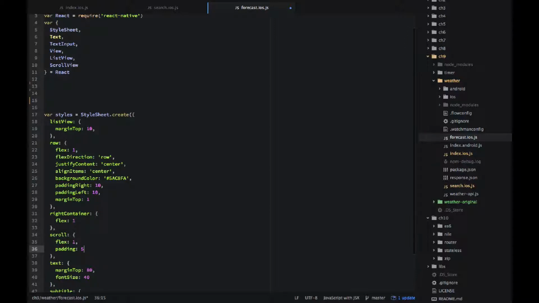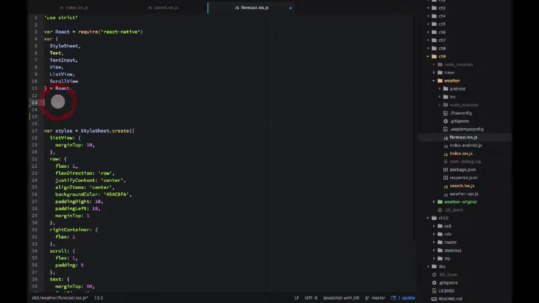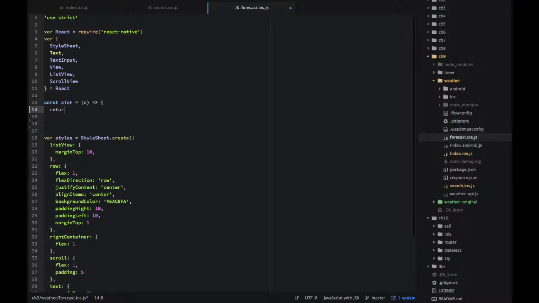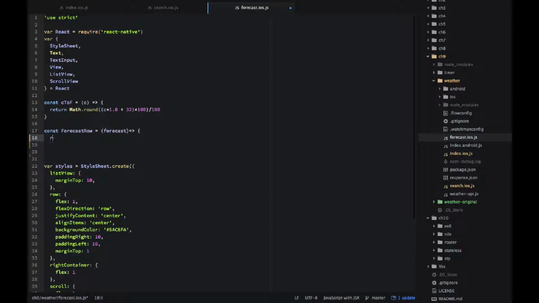And then other pretty much self-explanatory components, very similar to CSS, but not exactly the same, so please refer to the documentation. So let's start and implement the small, tiny function that will convert Celsius degrees to Fahrenheit. For us Americans, we would use Math.round, and we would multiply by 1.8, add 32, and then get the number with 2 decimal points after the point.